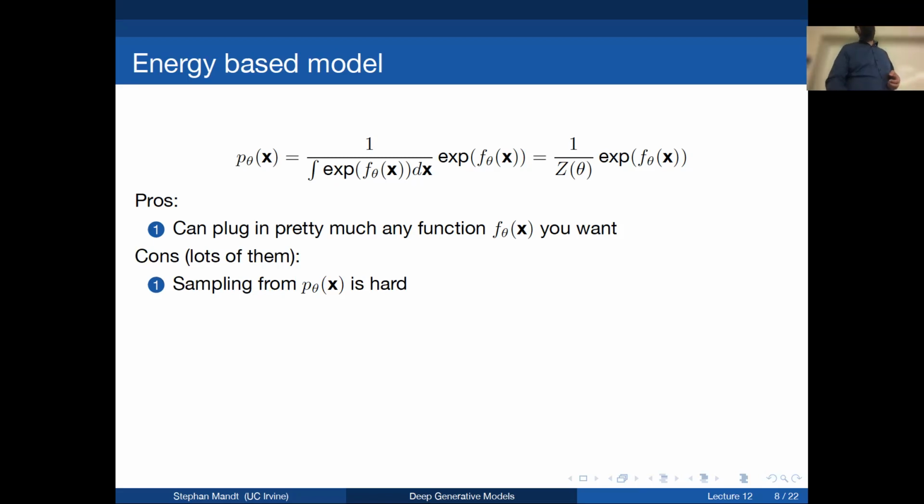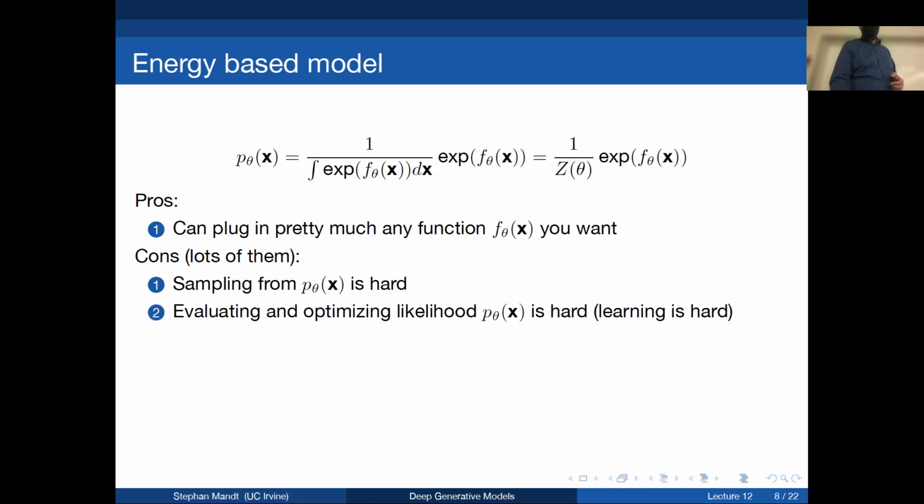It's actually very hard to sample from these distributions. We know how to sample from a Gaussian distribution, but we don't know how to sample from a really high-dimensional complicated distribution. We actually need sampling algorithms, and we'll talk about that later, to even be able to sample from them. It's also pretty hard to evaluate, and therefore optimize, the likelihood P of x exactly. It turns out it's actually impossible, and so we have to come up with approximations. So why is it hard to evaluate the likelihood? Can anybody give an answer?